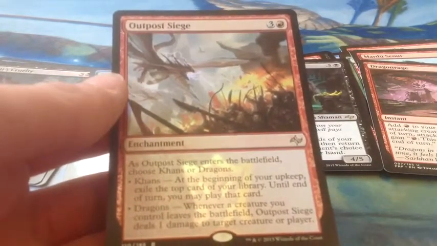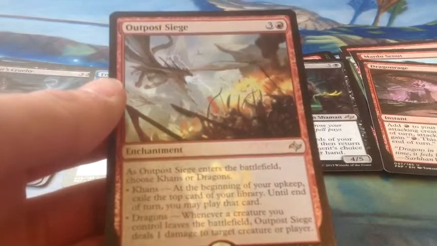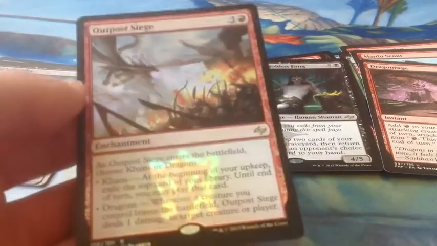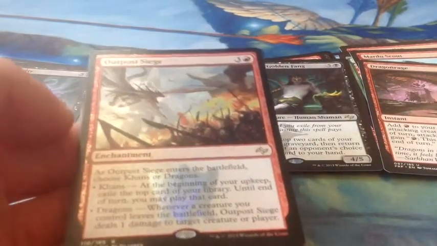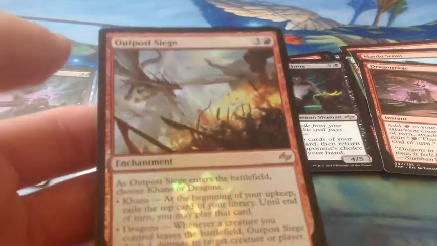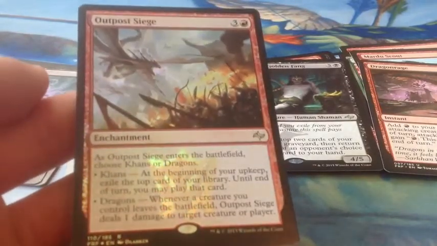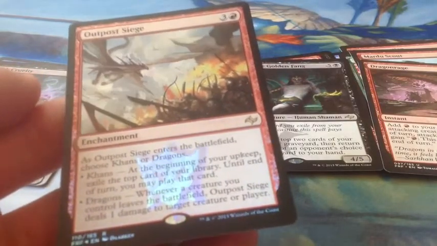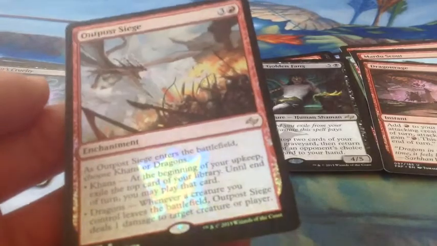Or if you pick Dragons, whenever a creature you control leaves the battlefield, Outpost Siege deals 1 damage to target creature or player. There are actually a lot of creatures with 1 power in this format, especially things like Mardu Scout and the Frostwalker and all that, so this can be used to get rid of them. I don't think it's the best of the Sieges, but it's pretty good. And I definitely think that if you got this as your regular rare, like if you're playing red, it's a first pick contender.